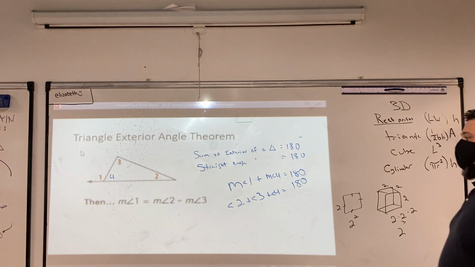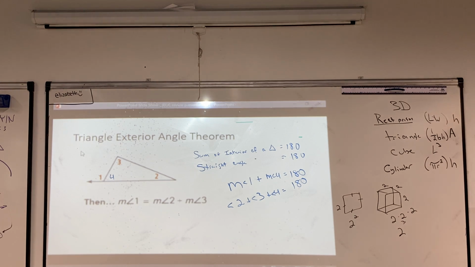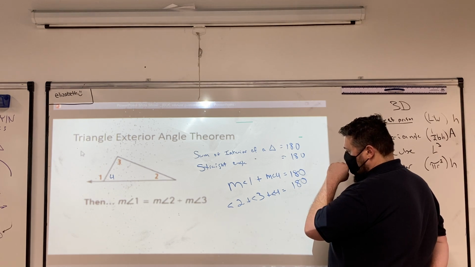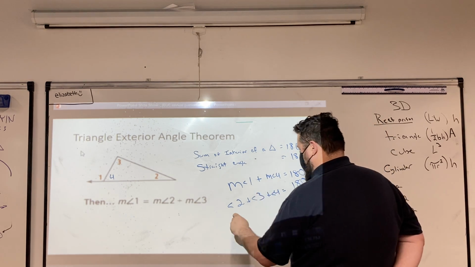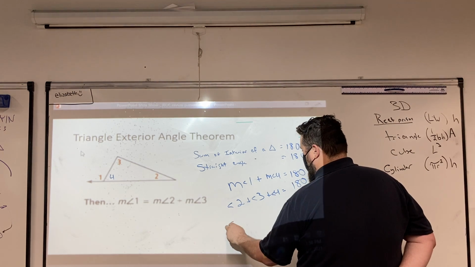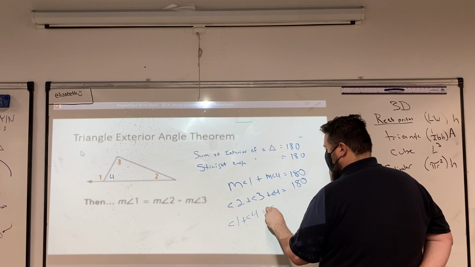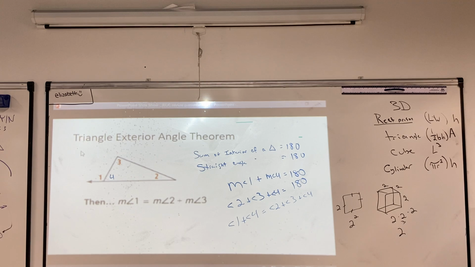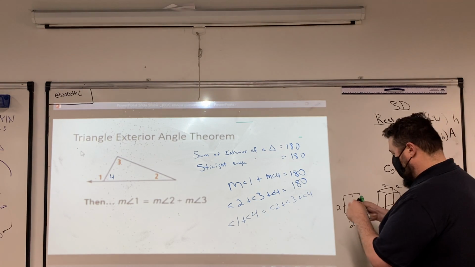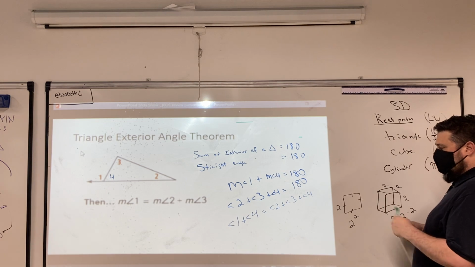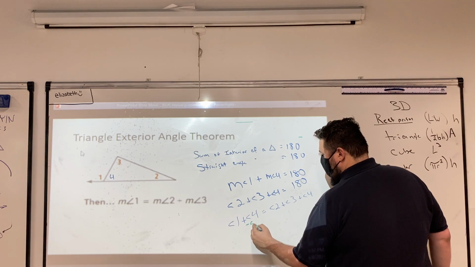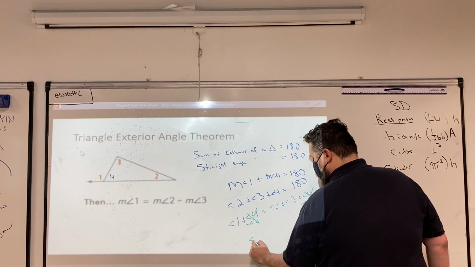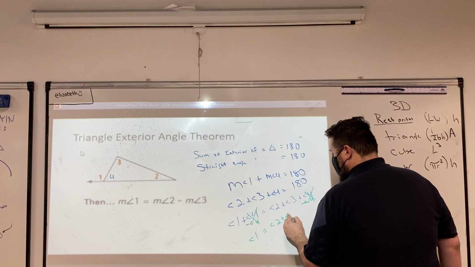Okay, let's do it this way. If these are both equal to the same thing, can't I say angle 1 plus angle 4 is equal to angle 2 plus angle 3 plus angle 4? Do we agree with that? Yes. Okay. What can I do algebraically to solve for angle 1 here? We could make it that hard, or we could just subtract angle 4 from both sides. And that tells me angle 1 is equal to angle 2 plus angle 3.